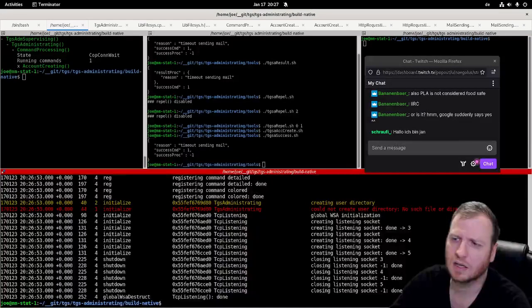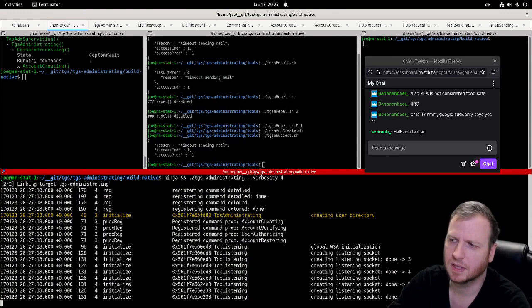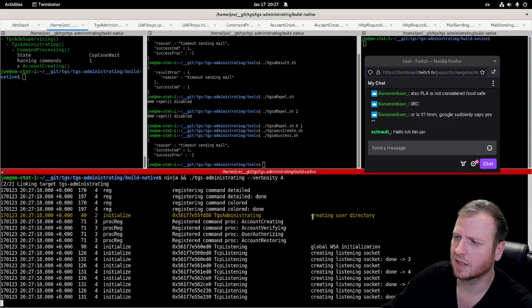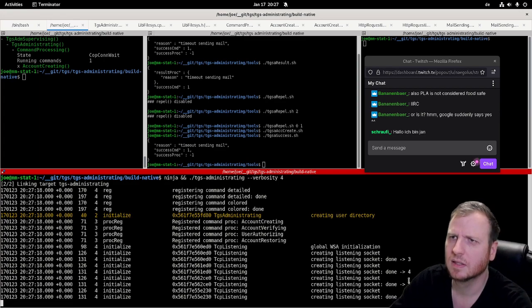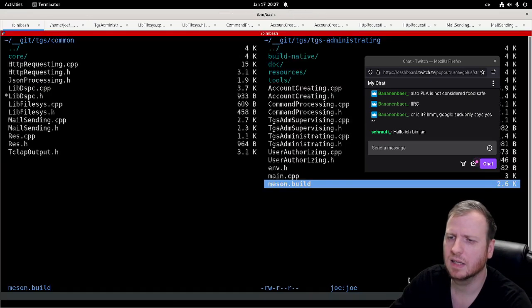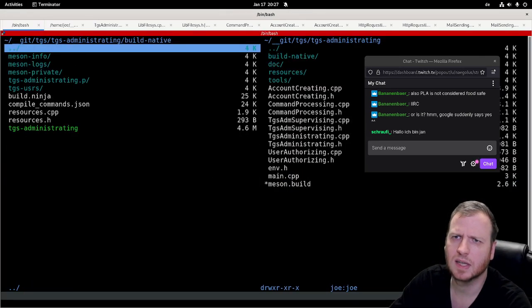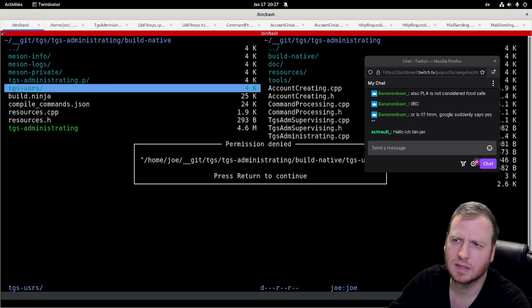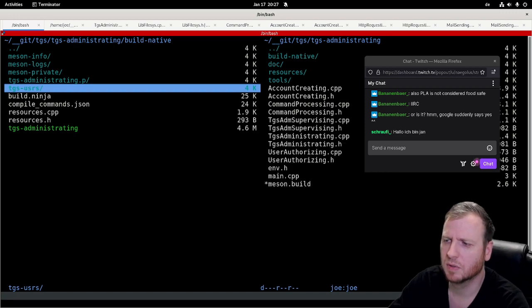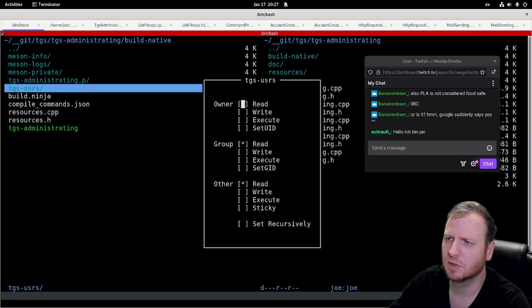Let's check this. Yes, as you can see, creating user directory, it's not failing because it was able to create this directory. The permission is denied. That's interesting. We are not able to.